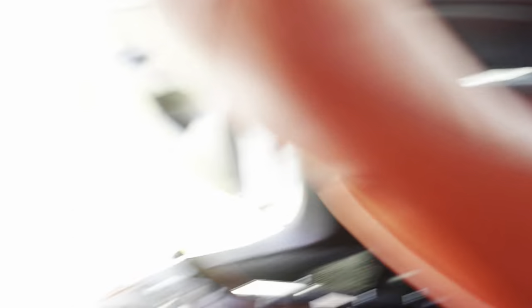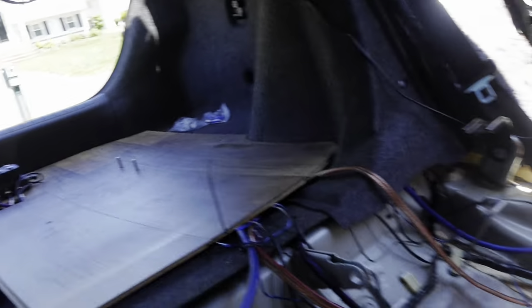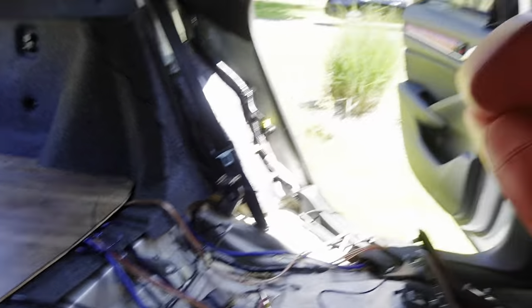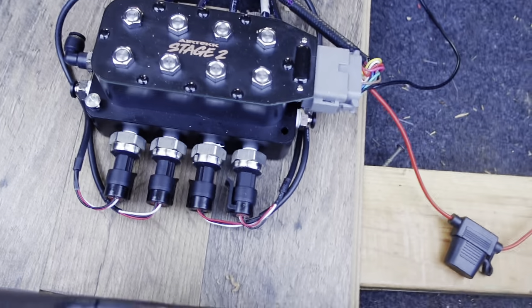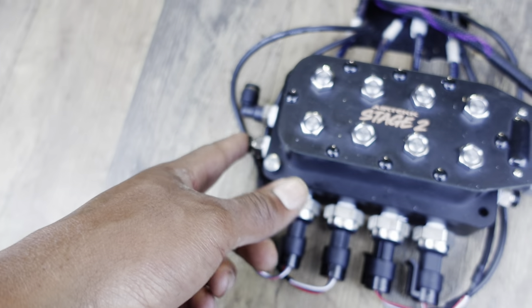My setup - the Air Tech stage 2 - you have to run the wires. Running the wires up the front. These two are the front left and right and these two over here are the rear left and right for the controller. I'm just getting the floor kinda situated so I can run the power. Yeah, we're getting there. I'm just gonna figure out how to run the exhaust.